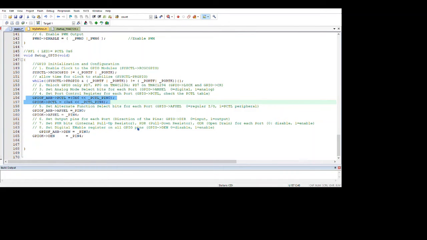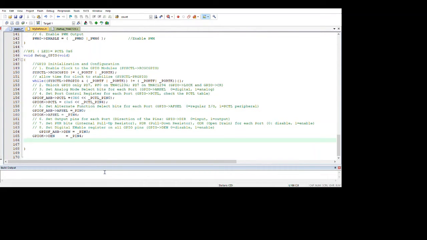Because we are using port F pin 0 as a way to control the LED through signals, and we're doing port K pin 4 as a way to control the motor, that's why we have to do this. Then for this part here, we have to set the alternative function select bits for each port.